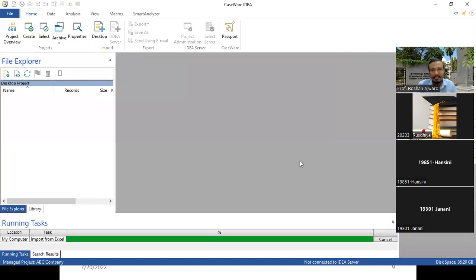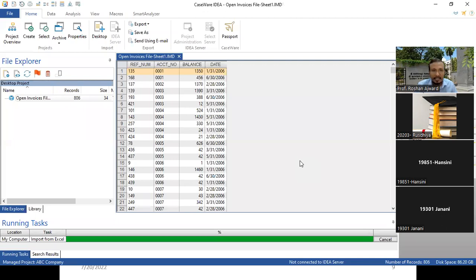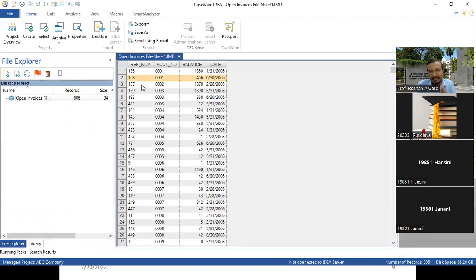You can see now it's imported. It's like Excel, but it's not like in Excel. Now you cannot delete anything, because once the client data is in the auditor system, there is no manipulation. By mistake in an Excel file, things could get deleted. But in IDEA, it's not allowed. You can change it under certain ways, but it's restricted. If you try to delete that one, it will say can't.